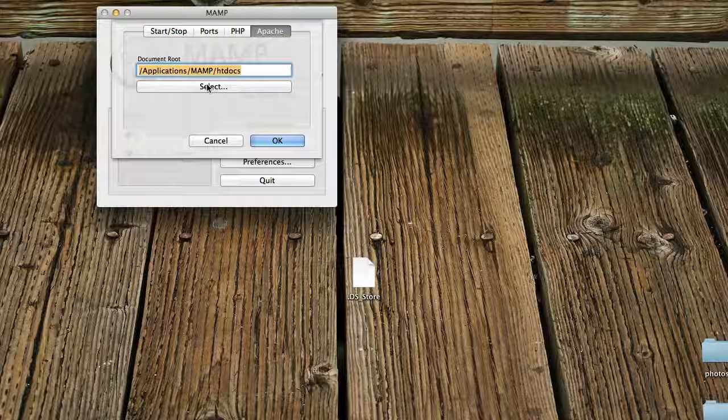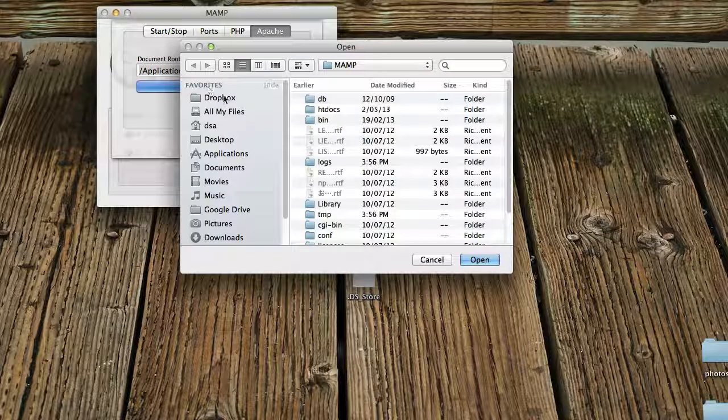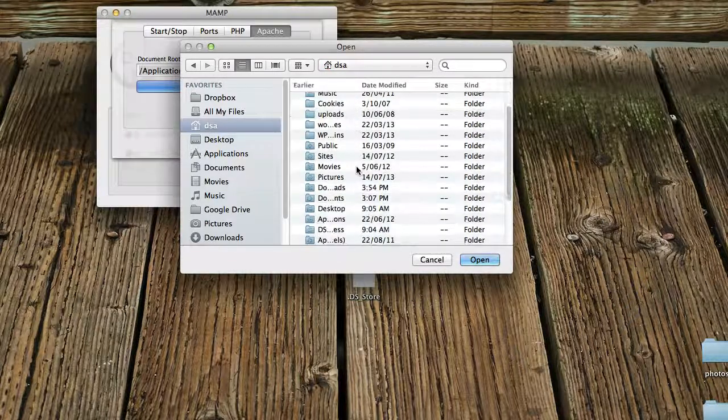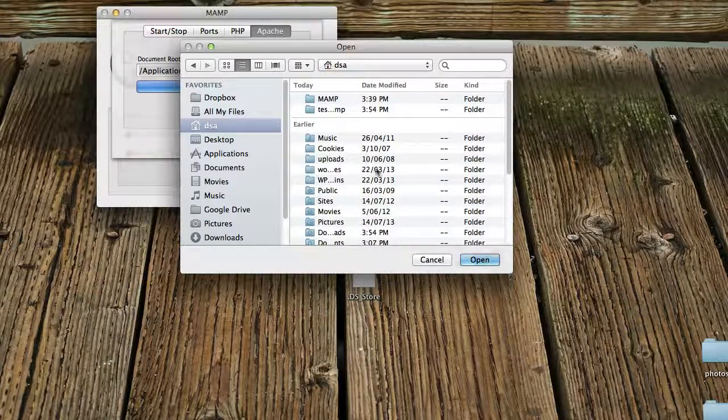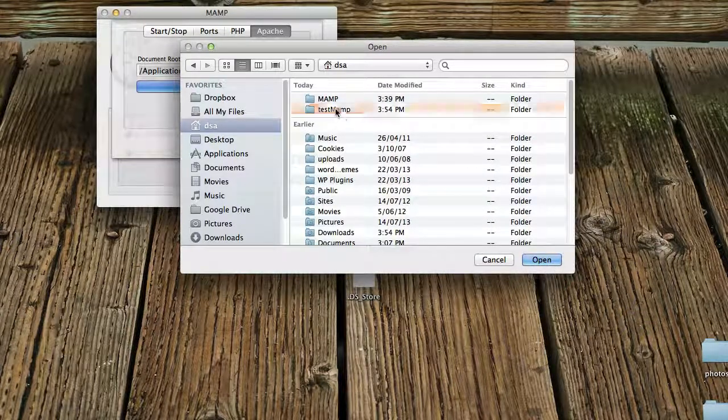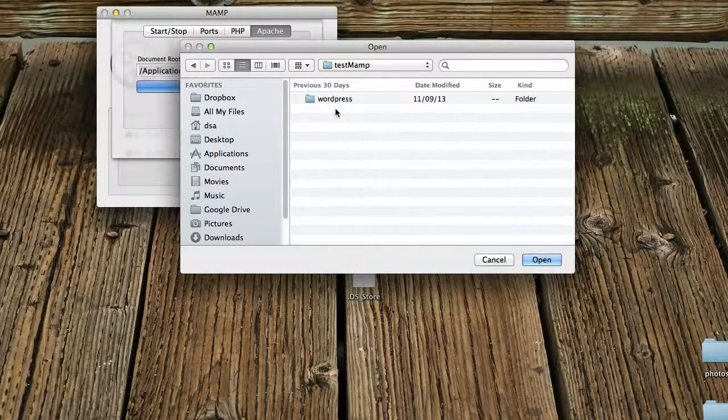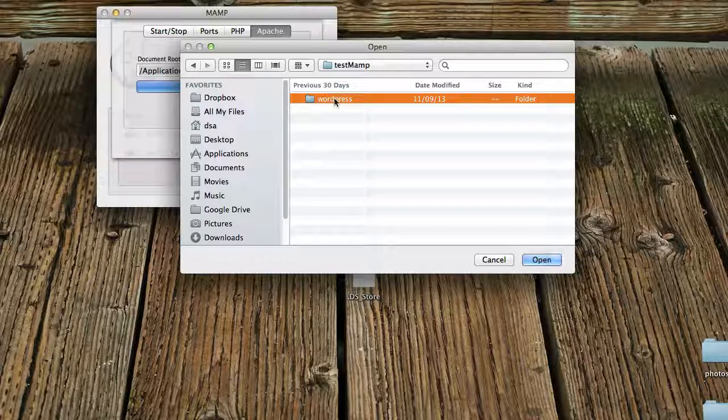Well, that's the folder we're going to look for right now. So you simply click on that. I'm going to go into that and find that folder that I created, which I think is this one here. If I can, there it is there. Test MAMP. Open up that, and in there is the WordPress installation.